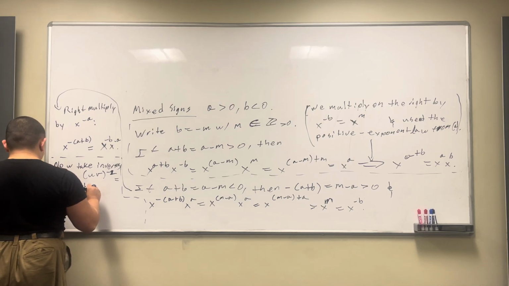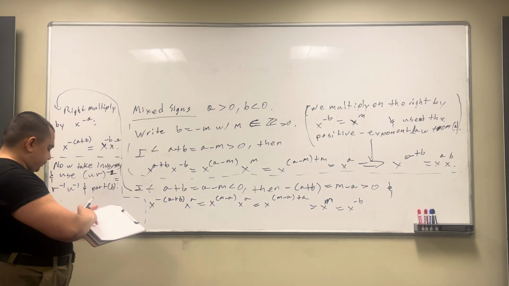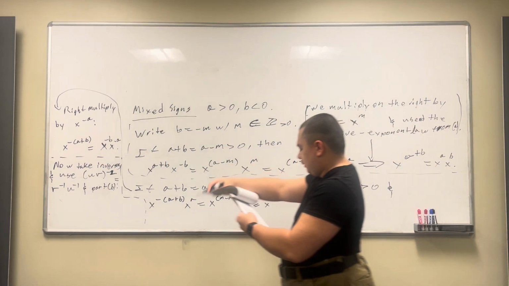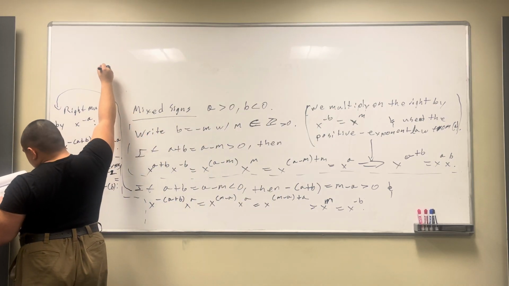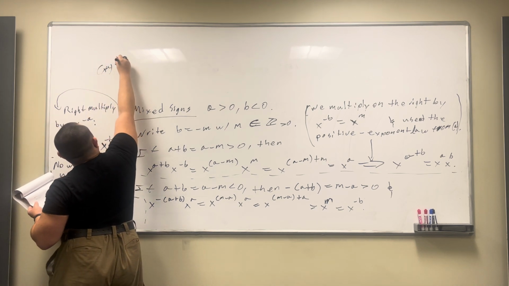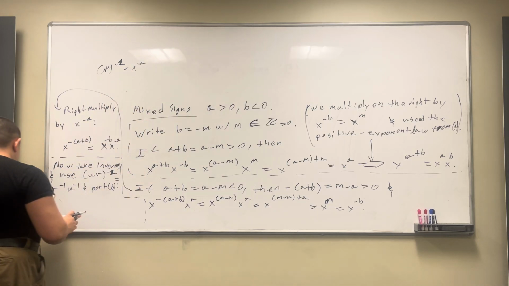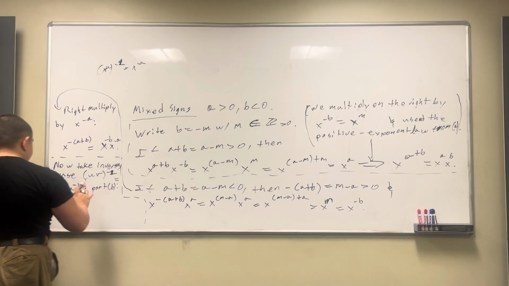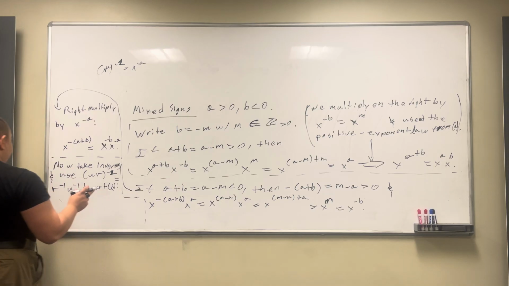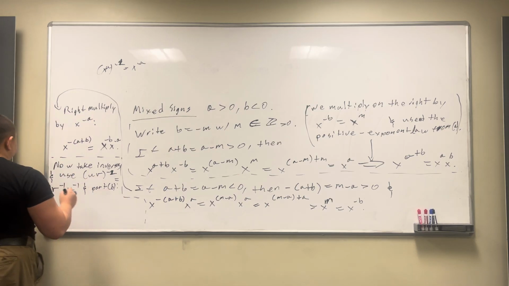And part b was about x to the a, (x to the a) to the negative 1 is equal to x to the negative a. So just note that right there. So we can take the inverses and use (uv) to the power of negative 1 equals v to the power of negative 1 times u to the power of negative 1.